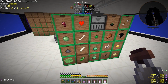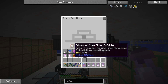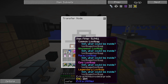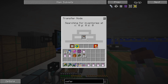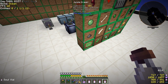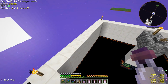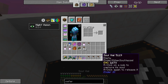Okay, so now I'm confused. We have it set for a durability shown to get thrown into the trash. Otherwise, we have a filter here for only specific things to go down here. Otherwise, everything else... Okay, so that confused me for a second. It looks like we're fine, though. I'm concerned that maybe it's trying to put villager souls into there, though. I don't know. Well, we got a few more attempts to go here. Hopefully, we will get a villager soul out of one of these villagers.